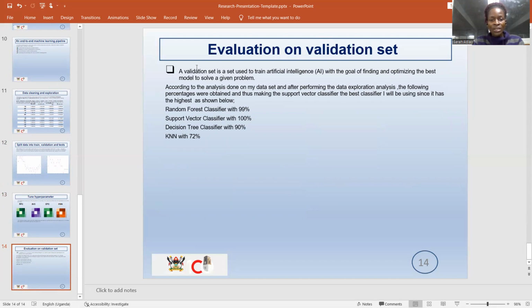After all that validation, analysis, and everything, I came up with all this, as you can see. Random forest classifier with 99%, then support vector classifier with 100%, and decision tree classifier with 90%, and K-nearest neighbor with 72%. And therefore, I can conclude that I'll be using the support vector classifier as my training model for my dataset as I will be doing this project of mine.